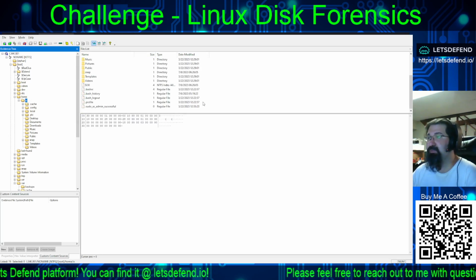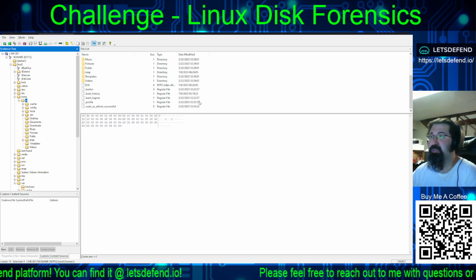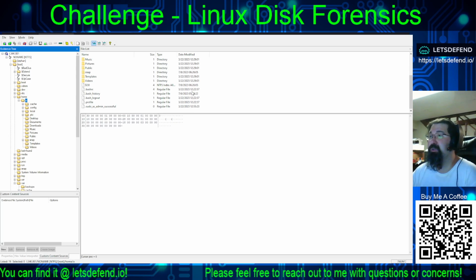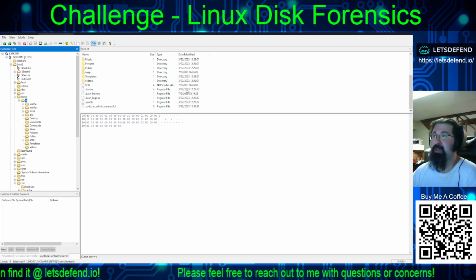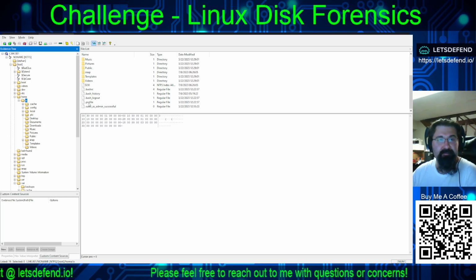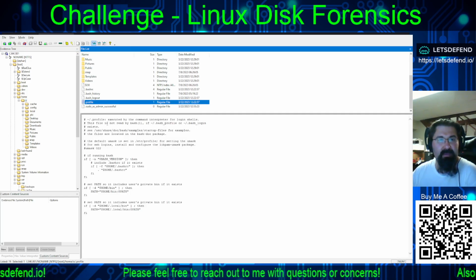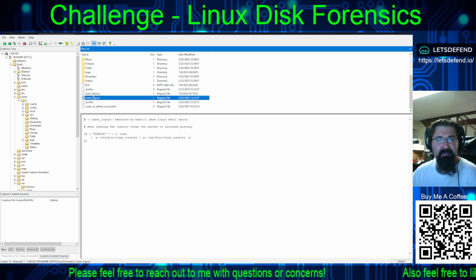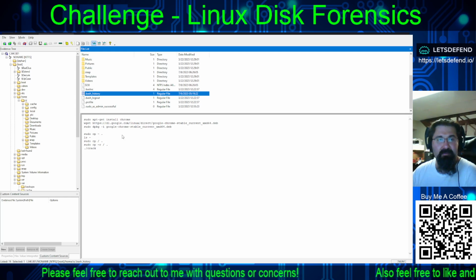We don't see anything for 2024. We don't see anything for 2022, 2021, 2020, all just 2023. So we're kind of taking a stab at it. I don't suppose there'd be anything in here that actually would be dated. Oh, I get the bash history.